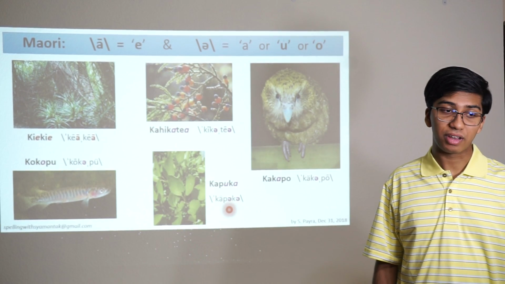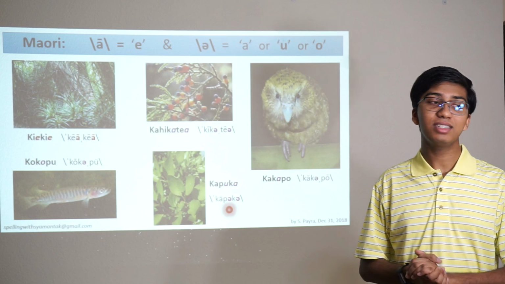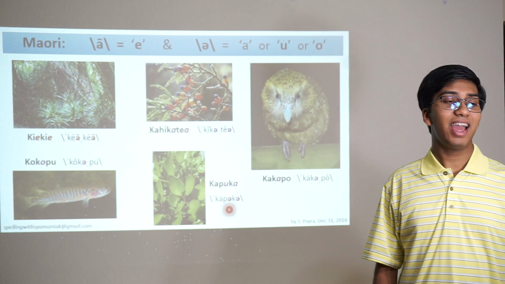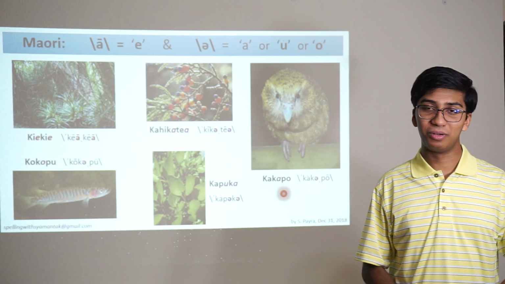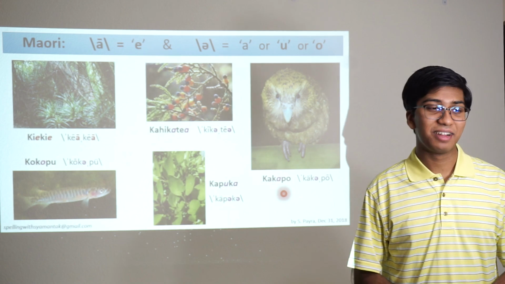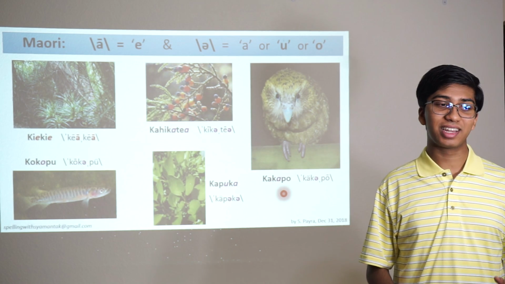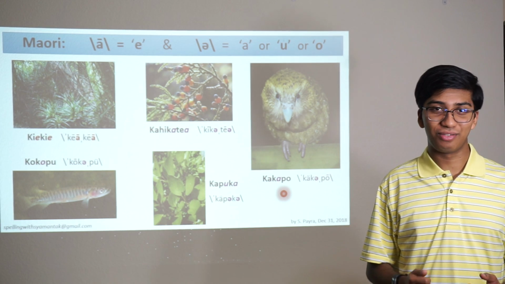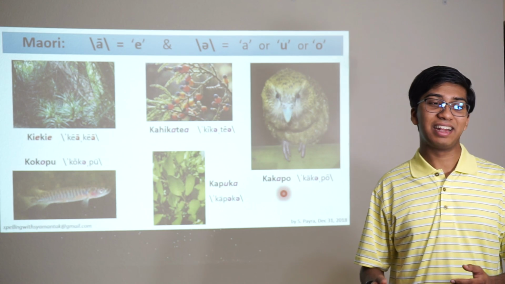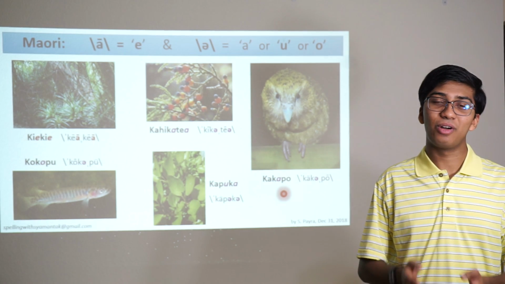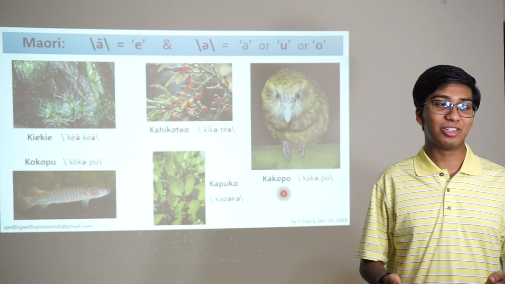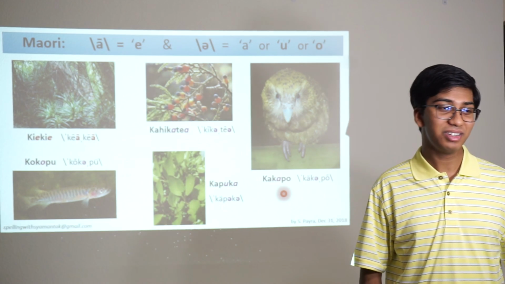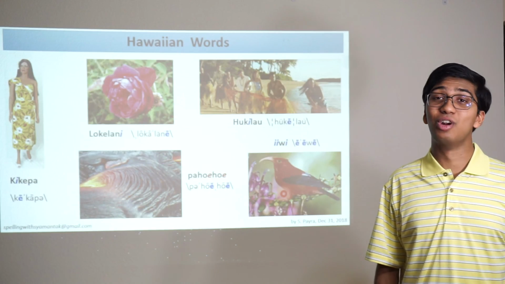You have Kapaka, which is a small broadleaf evergreen tree, sometimes cultivated as an ornamental. Also simple, ka-pu-ka. And here you have the adorable kakapo. Look this up if you get a chance. It's an adorable animal that's almost like an owl parrot. It's interesting because these birds can't really fly, so they live on the ground, and they basically eat fruits and stuff that have fallen or on the ground. They don't really have many natural predators, which is why they're going extinct with introduced predators. Another word you can learn more about.